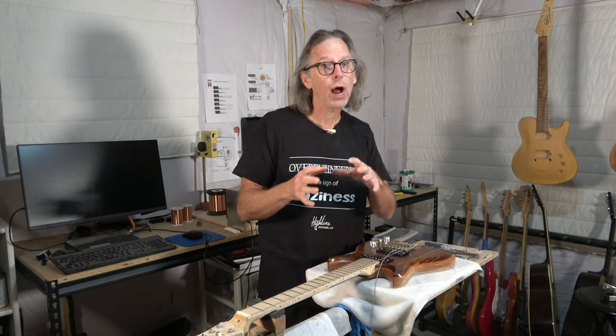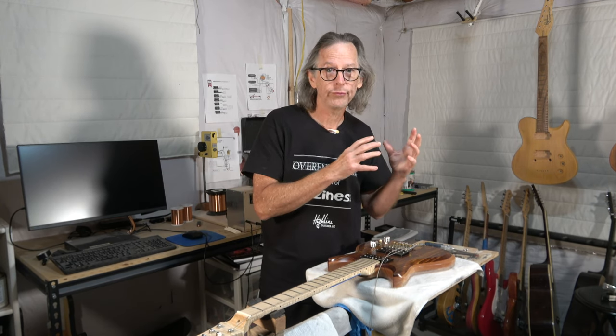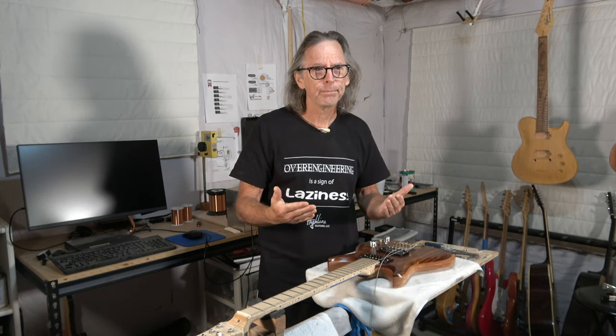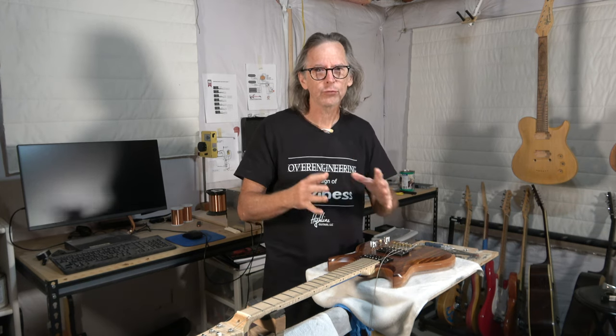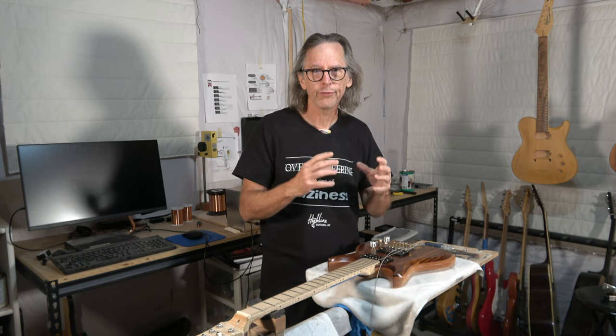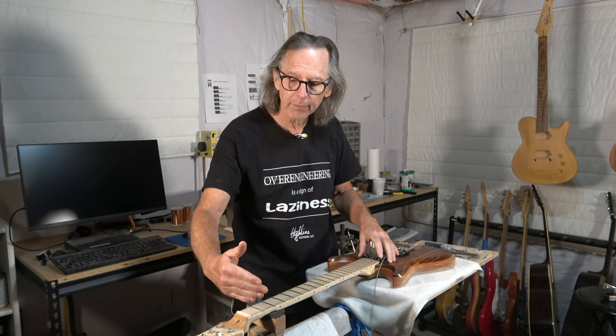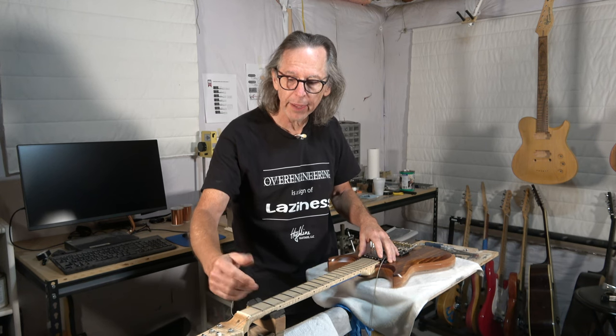But in this video, I won't get all the way to the completion of the nut, because when I make a guitar nut, it's really a series of steps where I creep up towards the finish. I'll start by fabricating the blank, and then I'll cut the slots for the strings, and I'll take those slots almost to their final depth, but not quite.